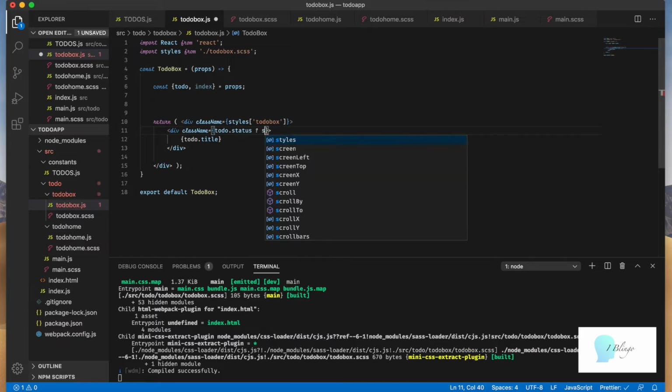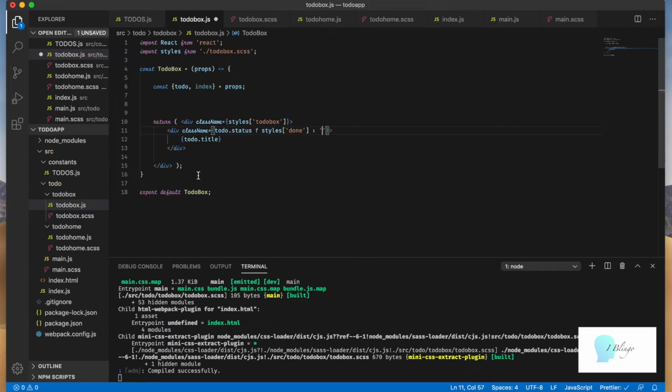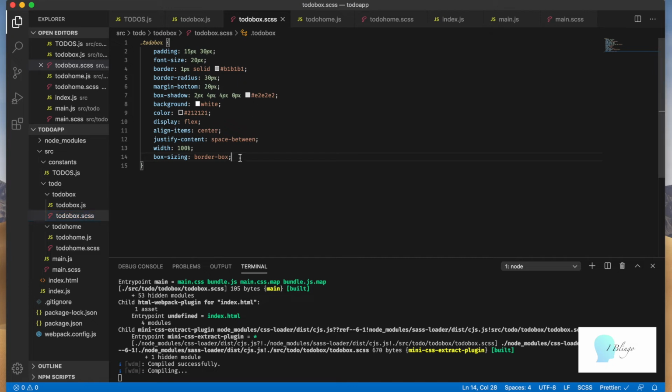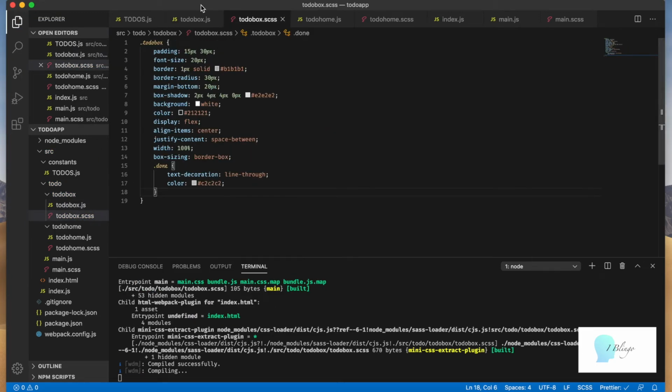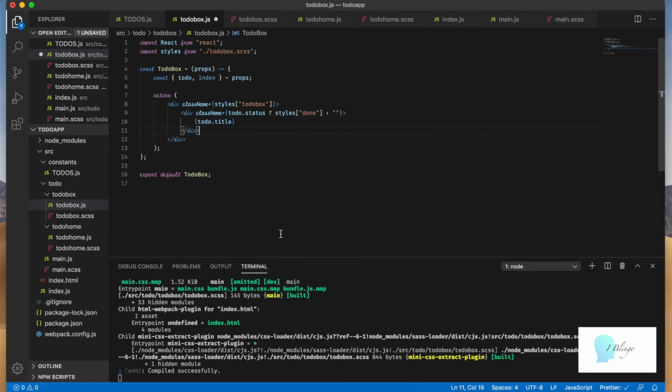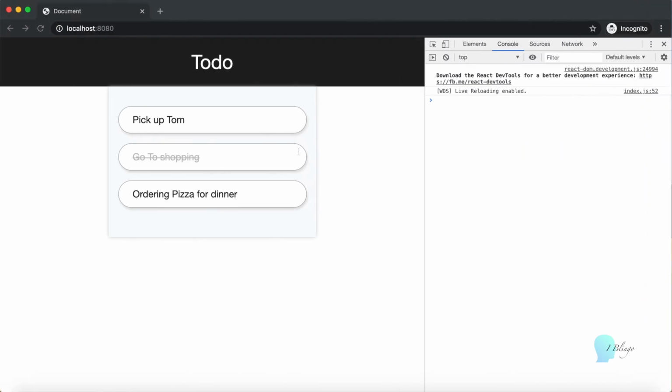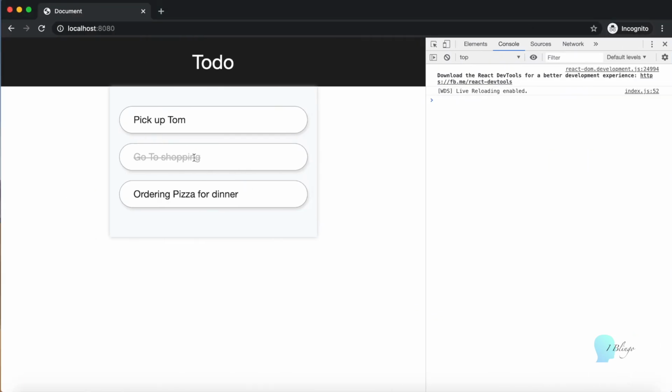If it is true, we're going to be adding a style called done, or else it will be just empty. So let's add the style inside this to-do box. Now it is showing this to-do is done and these both are remaining.